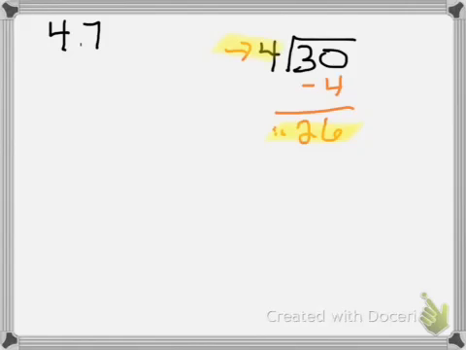One thing the kids have to be aware of is we need to keep track of how many times we're subtracting 4. So I've put a little 1 there next to the 4, saying that I've subtracted it 1 time. So I'm going to keep going. So minus 4, which is 22. I'm going to put a 2 out here. I'm going to keep going, and I'll let you get caught back up with me in just a second until I get down to where I have either a remainder left or I'm with 0.